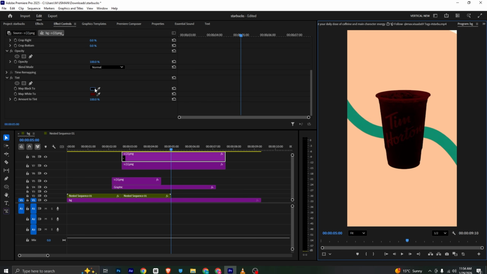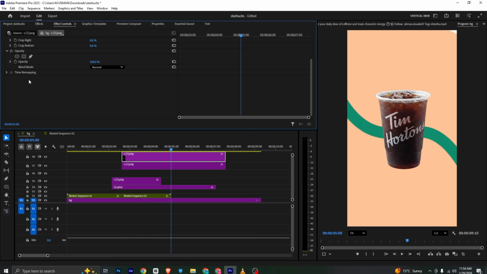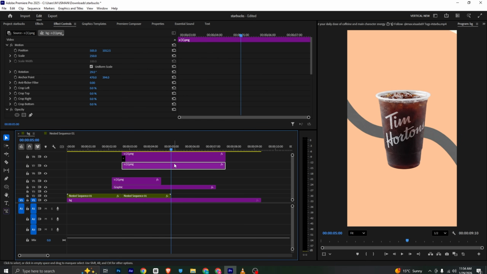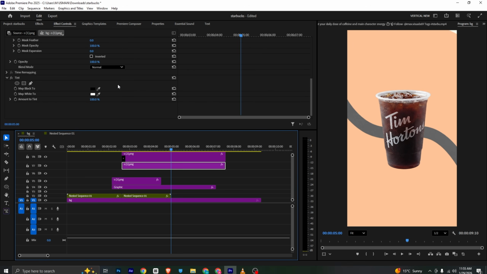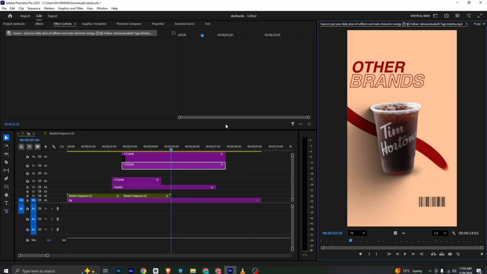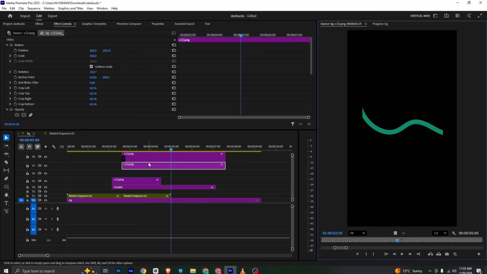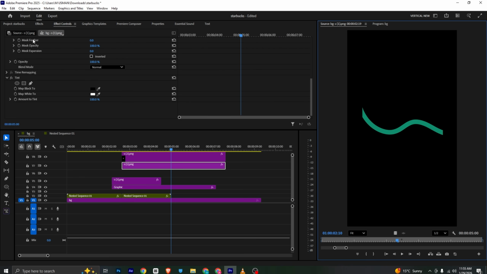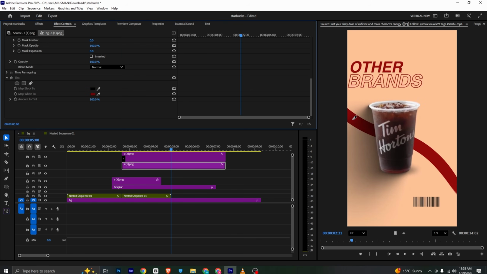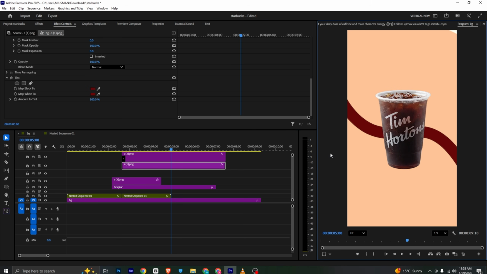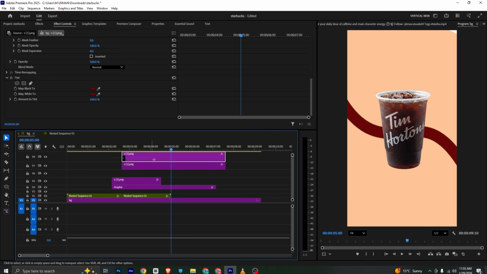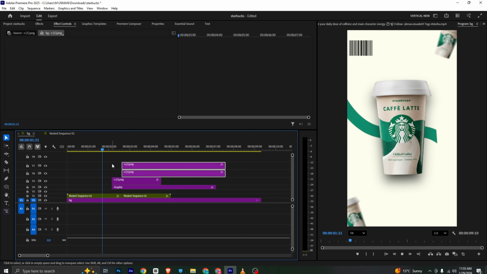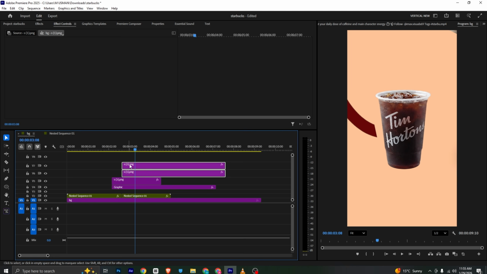And for this one also, sorry, this is the wrong layer. I will cut the tint effect here, and I will apply it to this layer. And now I will go back like this, and I will double click on it, and I will choose the white color for this. And for this one too, I will go with this one, so you can see our color is ready. Now I will bring these two down, so the whole animation is looking like this.